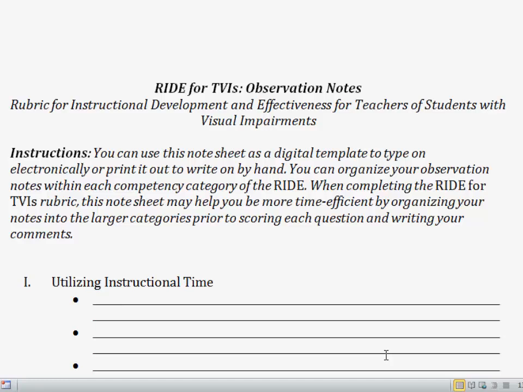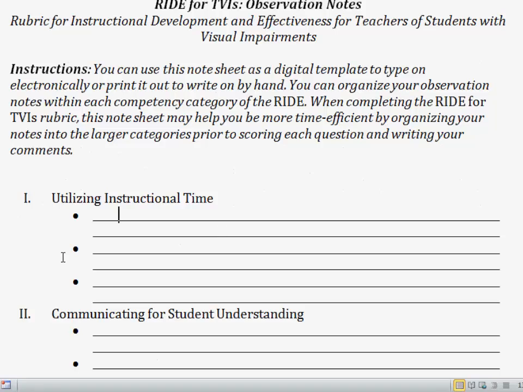And again, it's totally optional, but if you are looking at your evidence notes and everything just seems all mixed up and you're having trouble picking out those items that go with the different segments in the RIDE, so that you can not only rate each area but then provide strengths and areas for improvement and provide that descriptive feedback, you could look at this RIDE observation notes page.